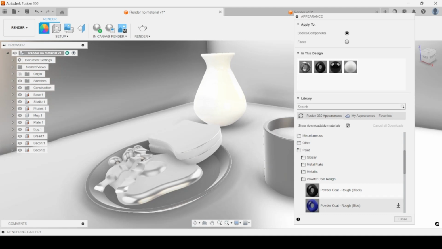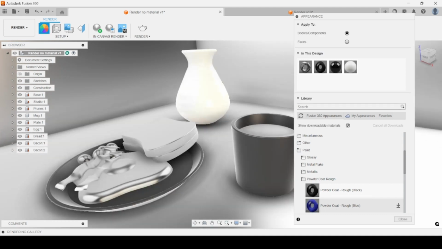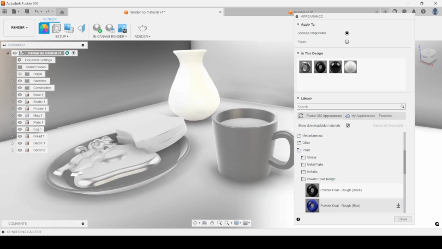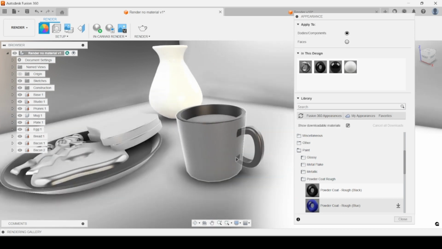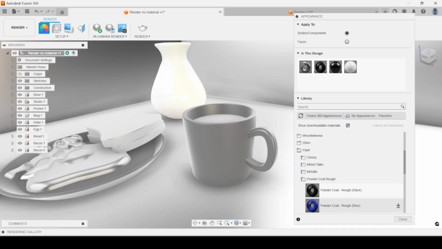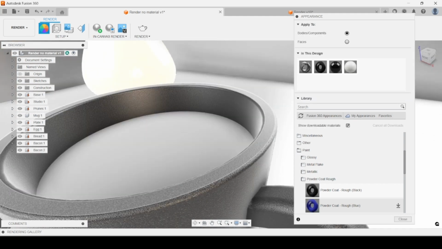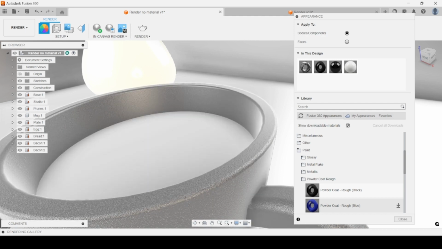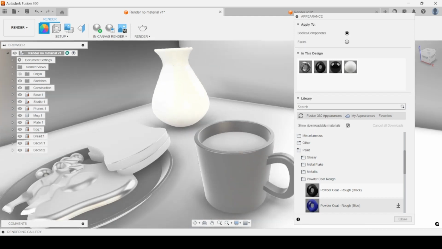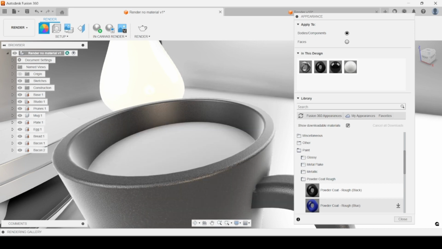What you have seen is that I apply the materials to the whole bodies or components. What if, for example, a body or component has two different colors in one body? For example, if this surface of the cup is white, you can also apply a different color to this surface by just clicking the faces where you want to apply it.